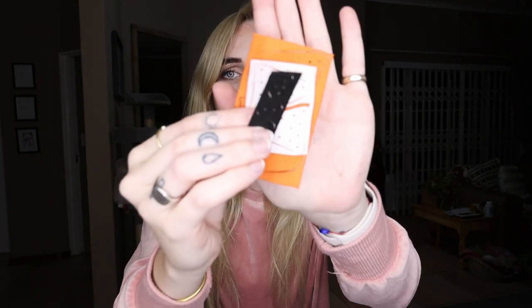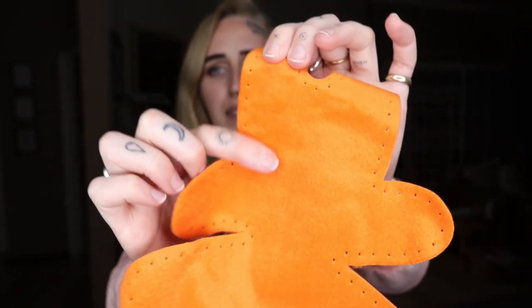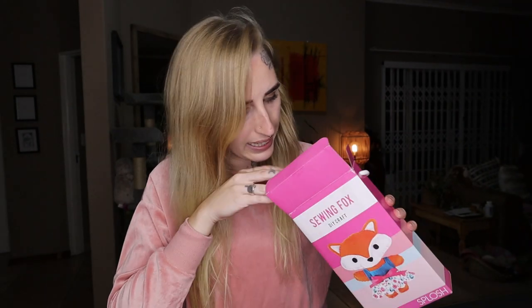It is so cute. So it has everything you need inside, apparently. So okay, we've got all of our felt and threads and that kind of stuff. Let's see, we've got all of the little things, we've got the threads, and oh, I'm guessing this is little shirts. Oh, it's actually really nice felt. It's quite soft. You're not going to be able to see at all, but it's got this slight fluff to it. It's very nice. Okay. We have instructions.